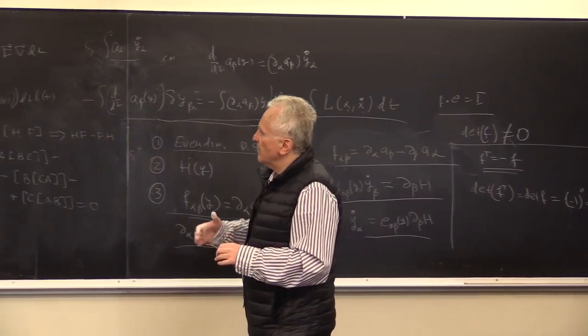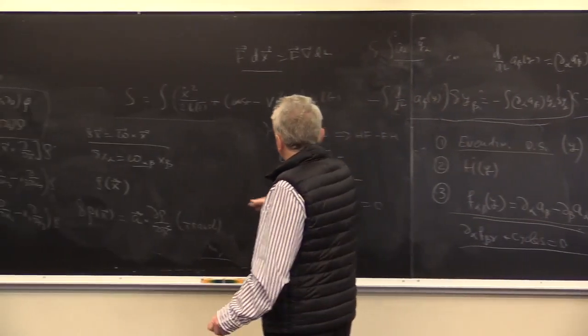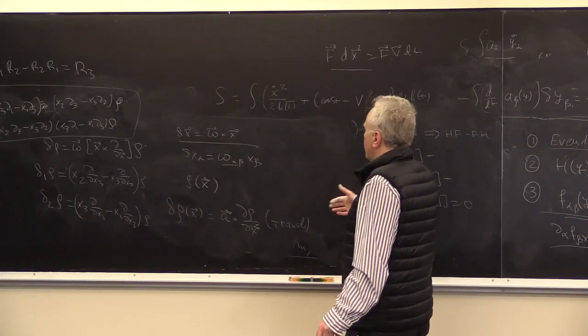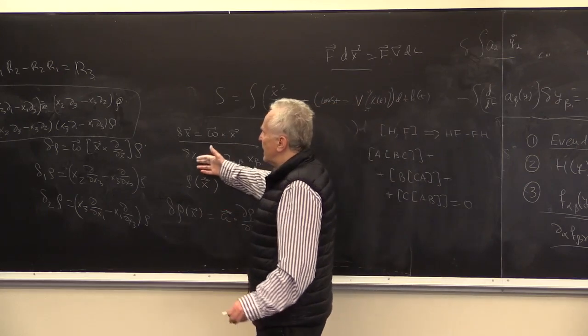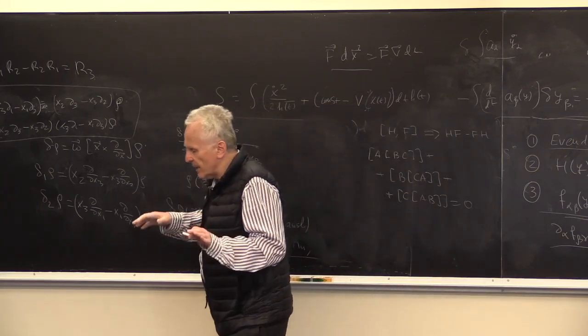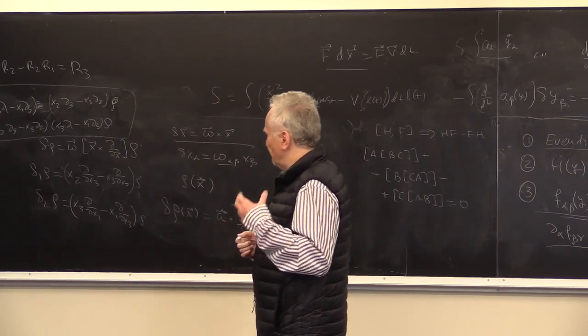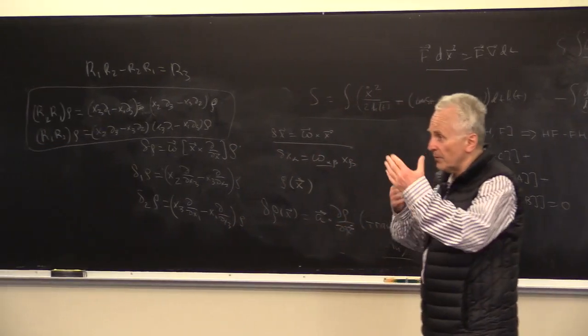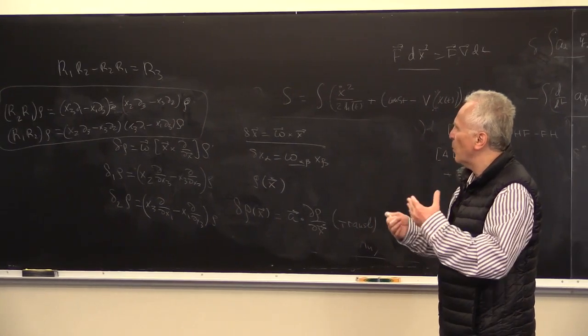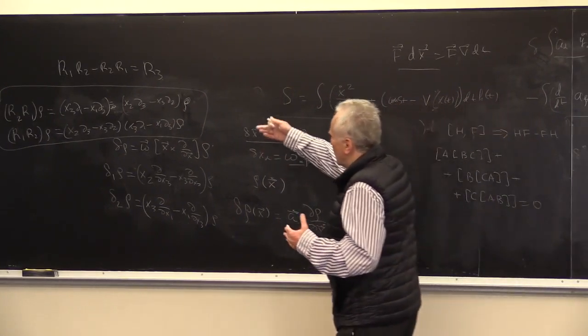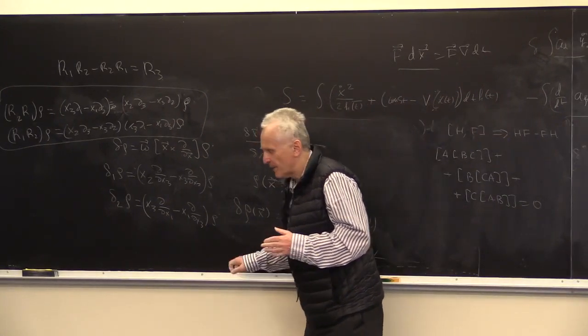Well, what I will show you next time is that you still can understand in classical mechanics the Poisson brackets as commutators defined in some way, although they are not as straightforward as in quantum mechanics.